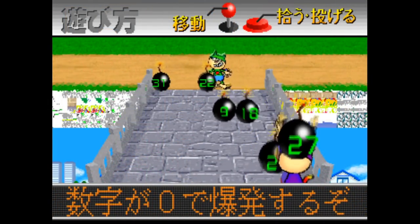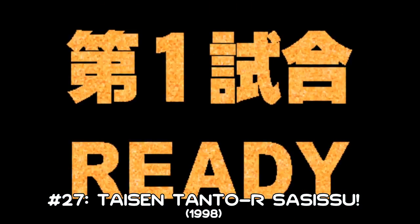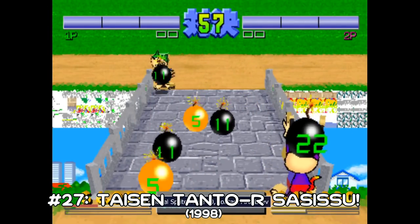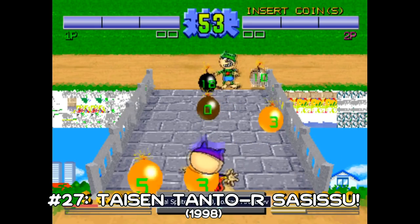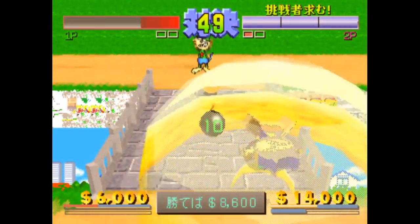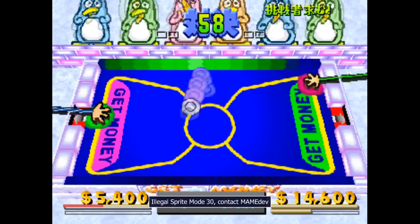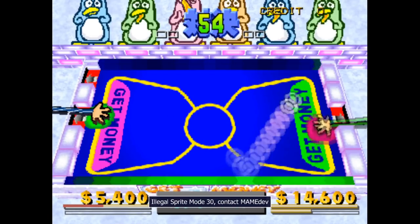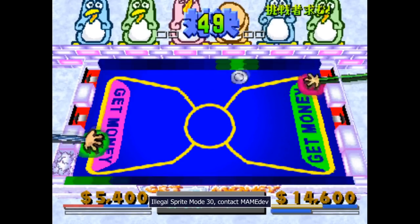The Puzzle and Action series is back again! This is unfortunately by far the least of these games that I've played, although there is a much better one coming later. The concept is still here, of course – kooky little games played very quickly, this time with a more competitive aspect – but I don't think that these games translate particularly well to 3D – it feels a bit more restrictive, and the games don't feel quite as imaginative as they were previously. The original 16-bit games are far better – as indeed is the other 2D one that we're going to be looking at much further down the road.